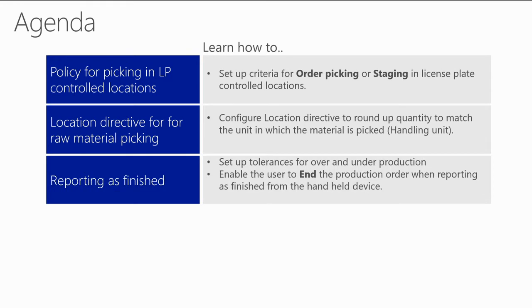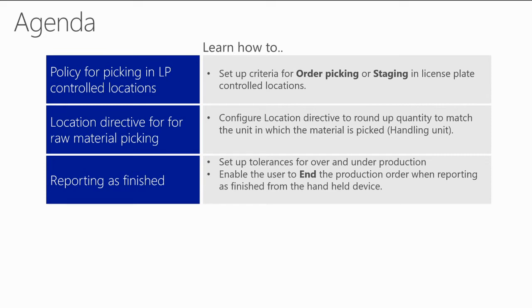Then we made some enhancements for reporting as finished from the handheld device. So one of the, I'll say maybe a little bit embarrassing gaps we had in the first release was the ability to overproduce and using scrap on the formula lines. Now we enhance this scenario so we can set up tolerances for overproduction and using scraps.